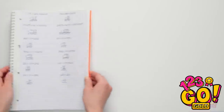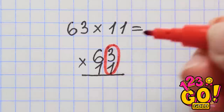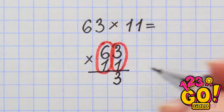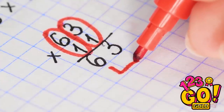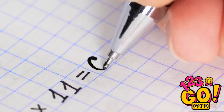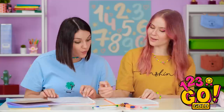Don't you know the special trick, Jen? With problems like this one, multiply this row. Then multiply this row. See? Then you add these two numbers here. Six plus three is nine. And that's your answer! Six hundred and ninety-three. That trick is seriously brilliant! Thank you for showing me!